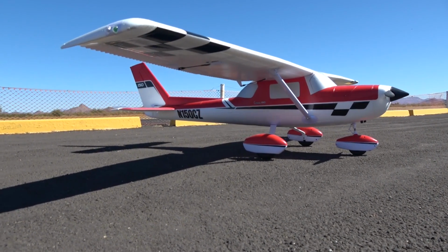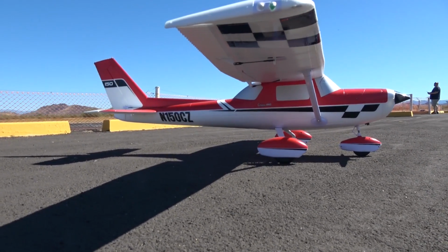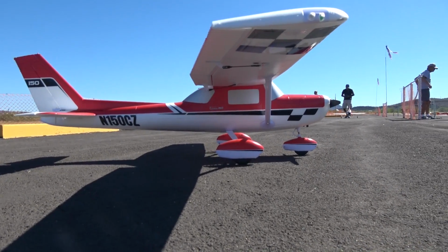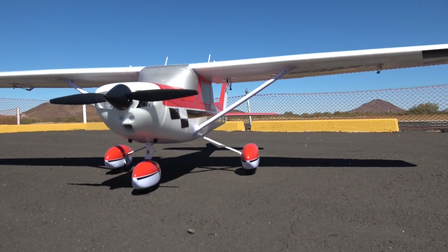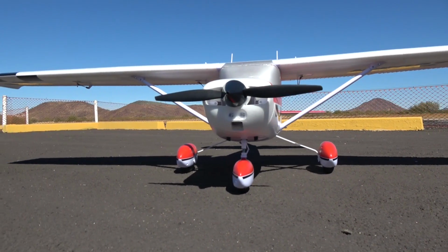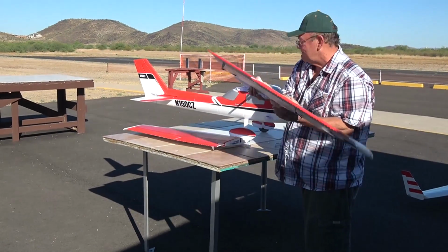So how do you have the Cessna 150 configured in terms of motors and radios and all that kind of thing? Well, I have an E-flite 50 size brushless outrunner in it with a 60 amp ESC, and then I'm flying it on a 6-cell 5000 Zippy battery.